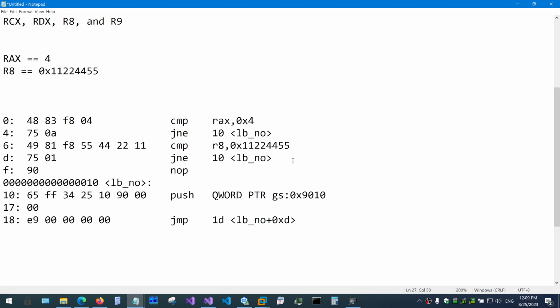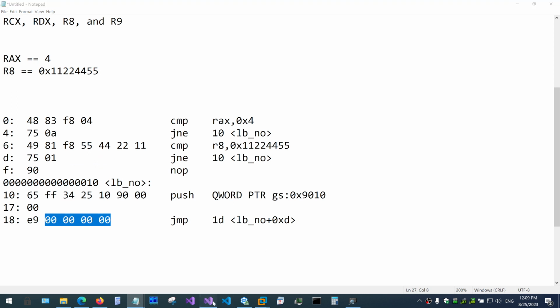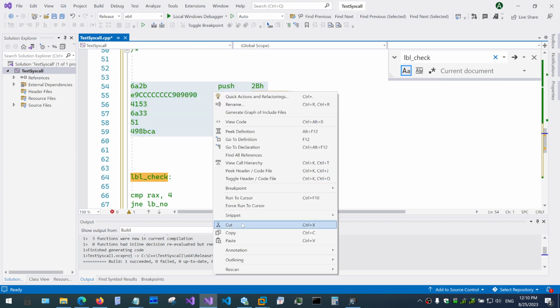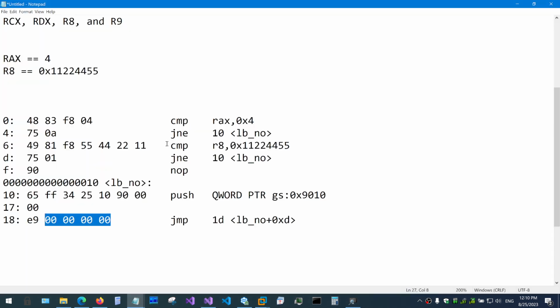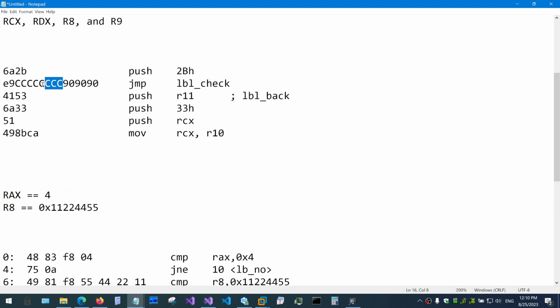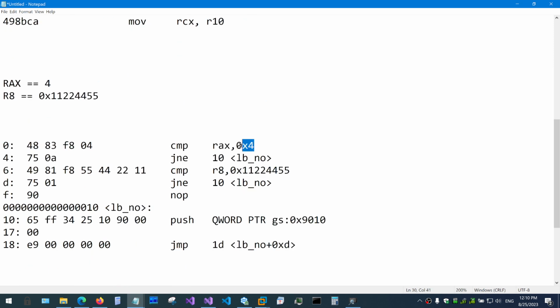Okay, so two things we need to know are this offset and also the offset initially where we are jumping from. Let me put it into one spot. I'll put it into my cheat sheet here. Right, so in other words, this part is how far we're jumping, and this part is how far to jump back.